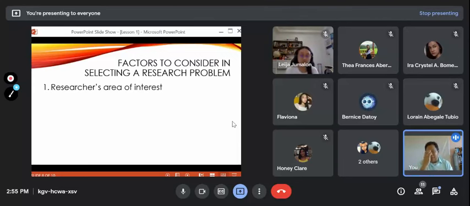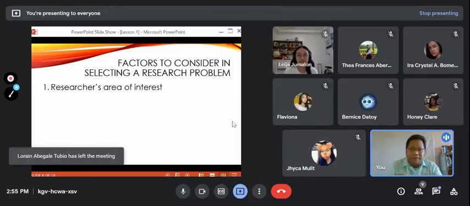Ask yourself first, what is your area of interest? Examine the kind of researcher that you are, the kind of student that you are. Like, for instance, I'm into sports. I'm not. You can see it in my body that as a teacher, I'm not into sports. But let's assume that I'm into sports. Since I like sports, I might want to do a research related to sports. For instance, I'll have this research: the attitude of my classmates towards playing outdoor sports versus playing indoor sports. You see? My topic is in relation to sports.